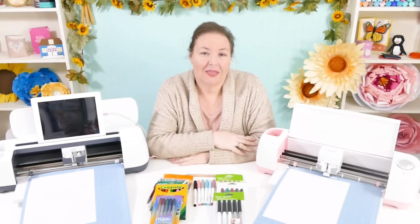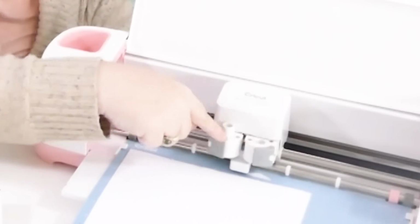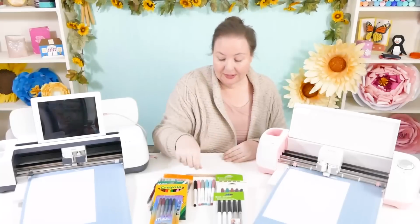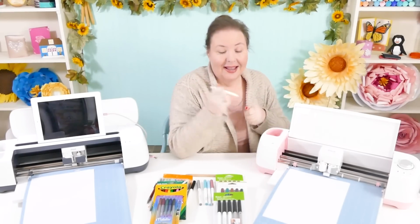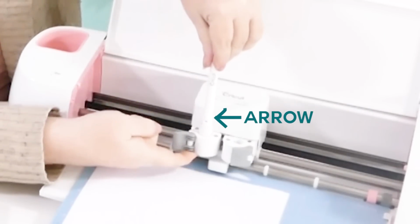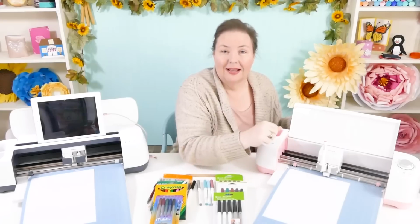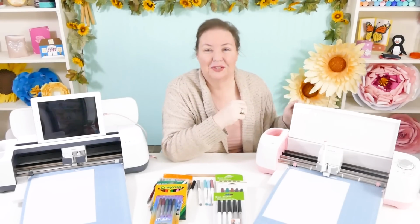Your Cricut comes with two tool clamps, clamp A and clamp B. Clamp A is for accessories and this is where we can put pens. To insert a pen, simply open clamp A, take off the pen cap and insert the pen tip down with the arrow pointing towards you. Hold the bottom until it clicks. Now be sure to close the clamp when you're done. And that's it. That's all I have to do to insert a pen.